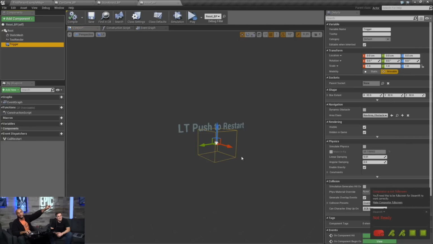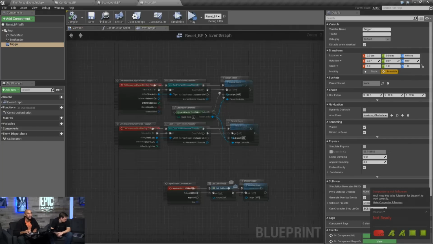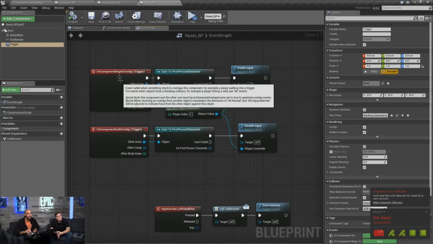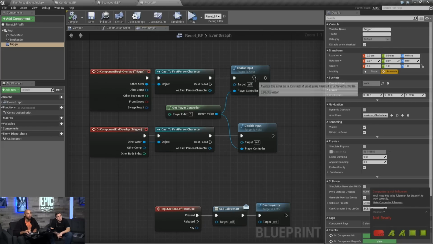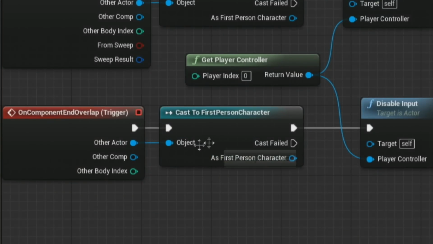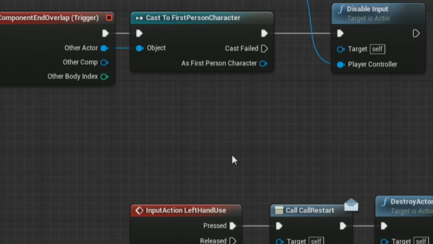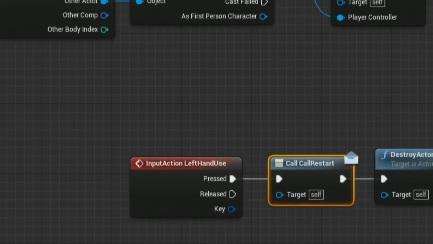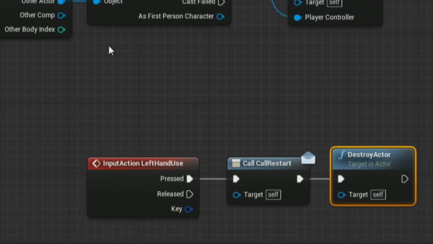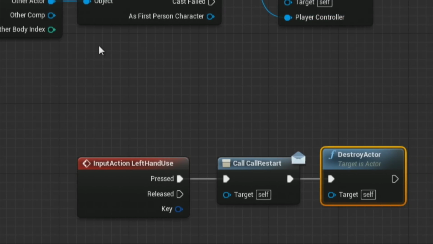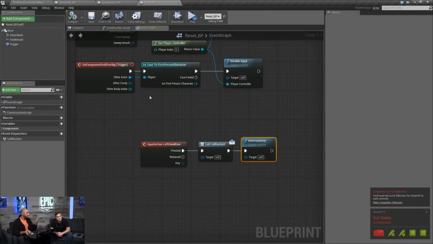And when the player moves his arm into this trigger volume and presses LT, that will signal a reset. And we're checking that right here when overlapping the trigger. Is it the first person character? If it is, we're going to allow input to be provided to this blueprint. When we leave that trigger volume, then we no longer want input to be received from this blueprint. So when input is enabled, we can press the left trigger and call an event dispatcher. And then we're going to destroy the actor just to kind of give us a visual indication that we've pressed the button. Down the road, we'll change the material of the button to green or something to let you know that you've pressed the button.